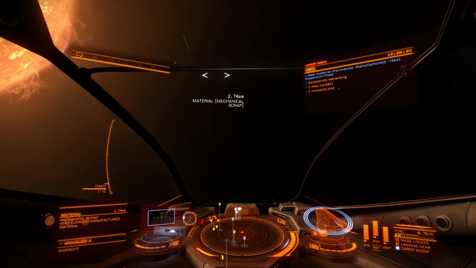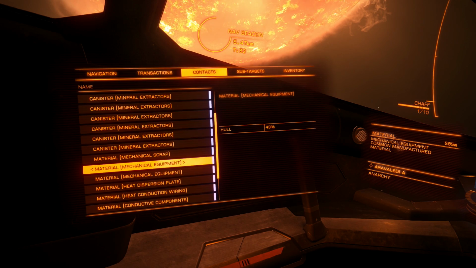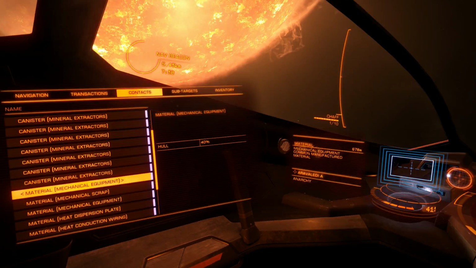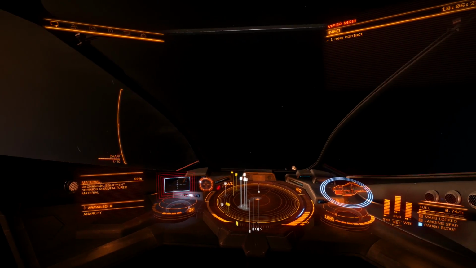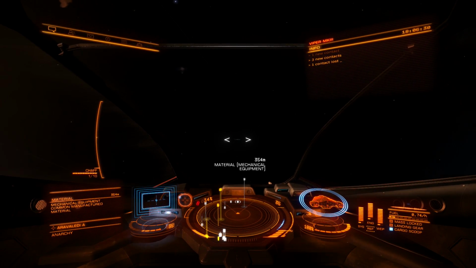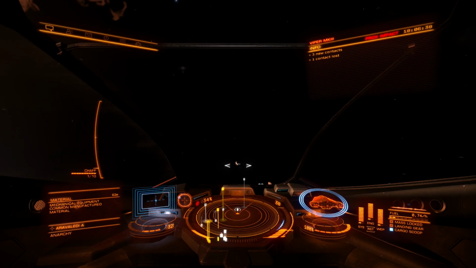Whilst we're here, let's check where that mechanical equipment is. Perhaps it's actually closer than the other bits. Is it not selected? Yep, it's actually right nearby. Okay, so we're going to go for the mechanical equipment then. We don't need it for grade 1 or grade 2 of my chosen upgrade, but we do need it for grade 3, so we get it whilst we can. And you'll see the scooping icon on the left will go red if we're going too fast.